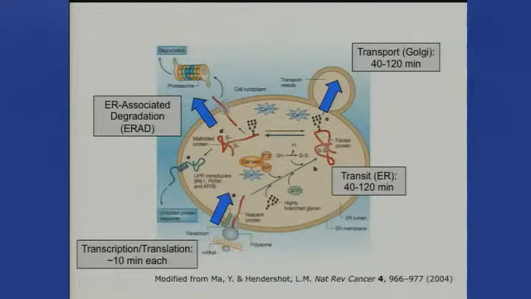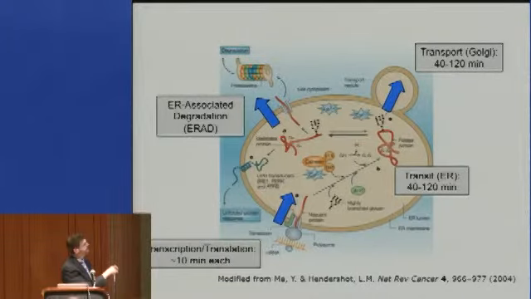So if we look at this a little more closely now, we go back to the ER and think about what happens. I showed you that most of these cells have folded protein, which means that it's made it into the ER. Once you're in the ER, you have a choice. You can either be transported out through the Golgi, and the kinetics of transport here have been well studied by people like Jennifer Lippincott-Schwartz, who have looked at these types of processes by microscopy. A competing process, though, is ER-associated degradation that's associated with proteasomal degradation, the unfolded protein response, in which protein that's accumulated can be shuttled out in this particular way. So protein comes in, it folds, and it can either go productively to transport out, or it can be degraded.